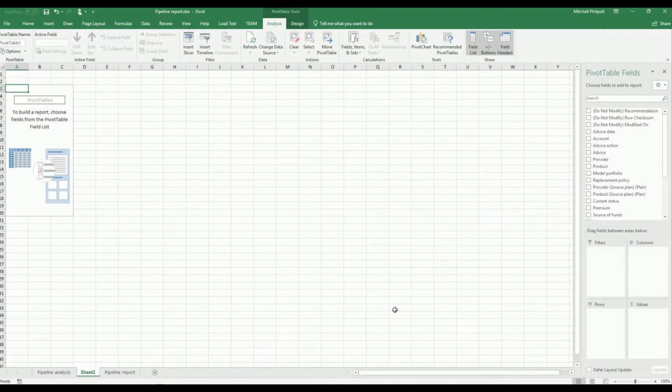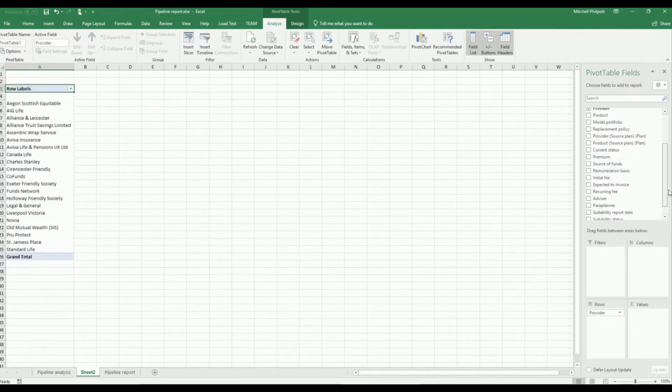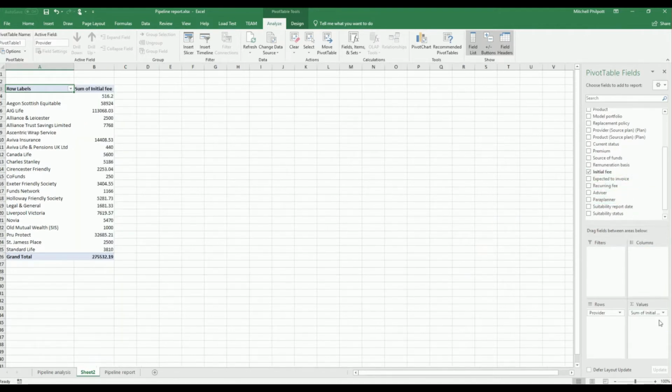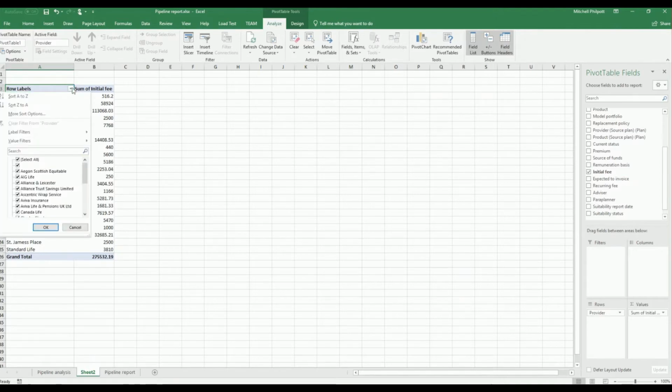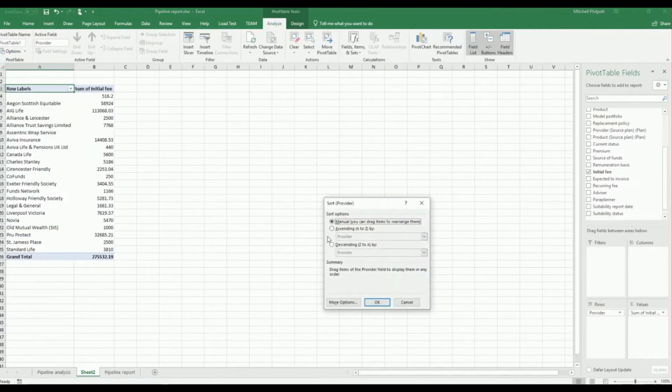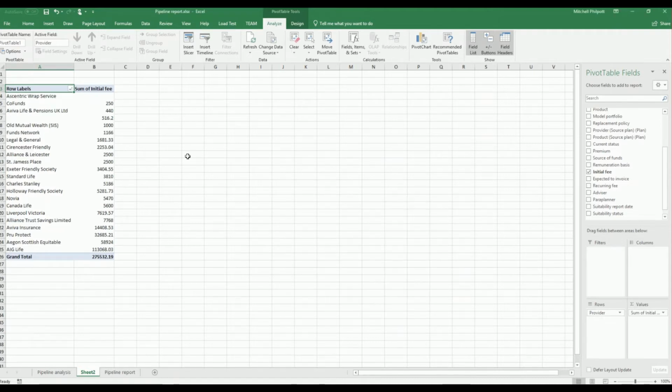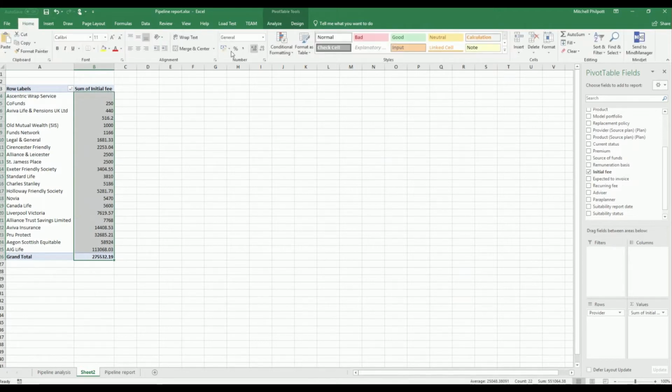And then at the end you hide your working, so that actually what people get is just the results. Okay, so if we look at an analysis which is ever so simple of provider, and we look at, for example, initial fees, then we've got the standard functionality which enables us to sort by, for example, some of the fees. And what we can start to do immediately is just make that look how we want it.